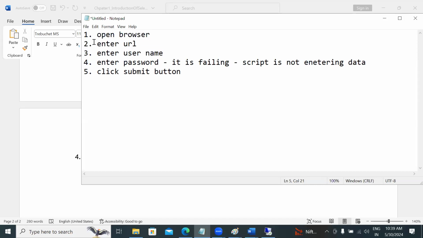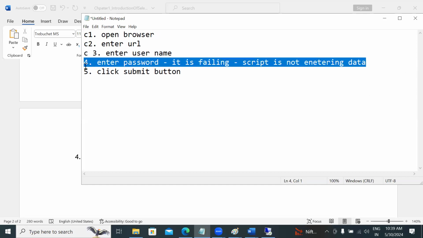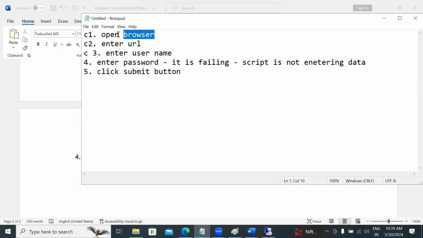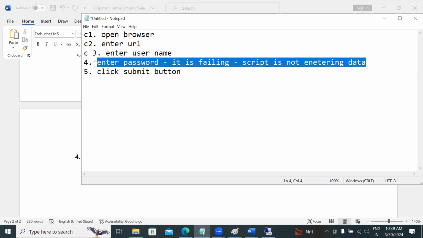If I go for a comment, okay? This is also a comment. Then how can I execute the statement without having an application? You are not executing the statement, right? Open browser, the browser is not open. Enter URL, you are not entering the URL. Enter URL and the page is not there. Then how do you work with this? Compulsory, you have to start from scratch once again.